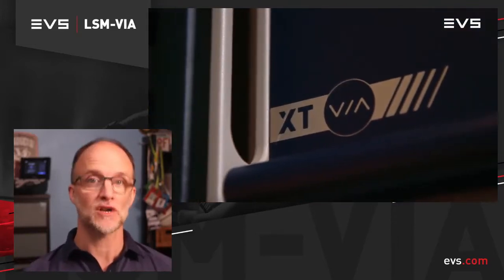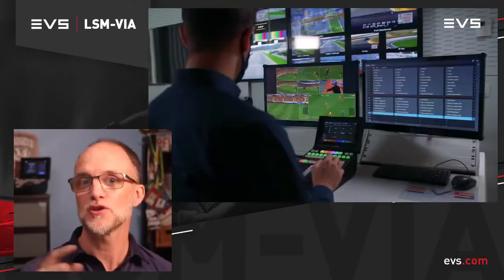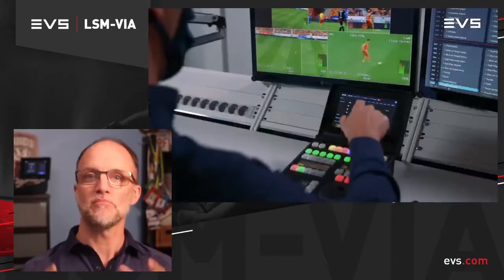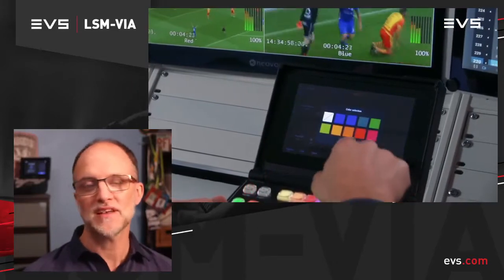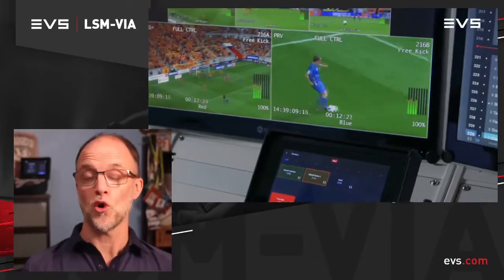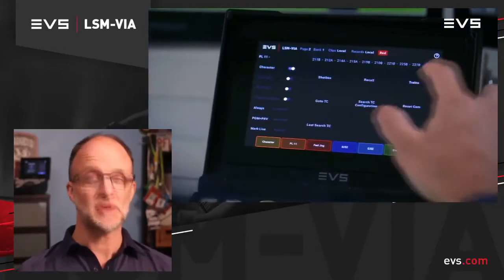With that pool of servers, we're giving you instant access to all those record trains with the touch of your finger. By letting you do more in a faster way, LSM VIA lets you embrace that technology and tell better stories through all of those tool sets. So LSM VIA is not just a brand new product, it is the next evolution of what we've built in the industry of the LSM, and we invite you to come learn more about exactly how this tool is doing that. This is just the beginning of LSM VIA.